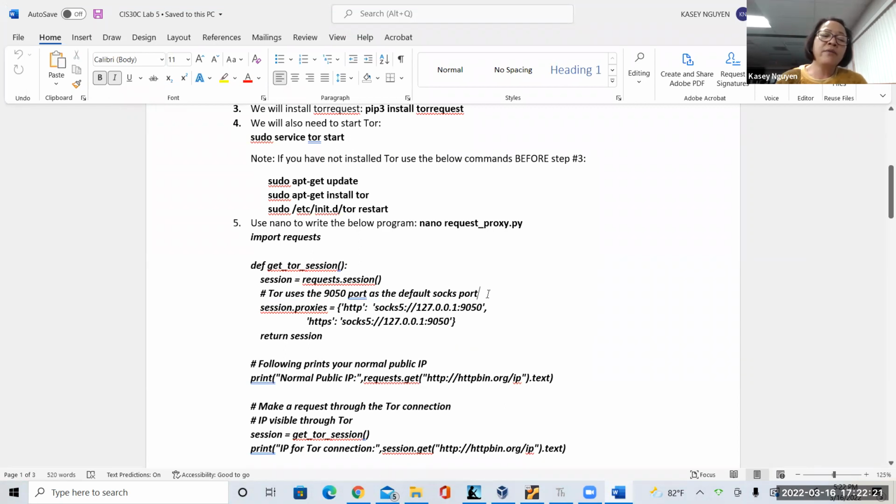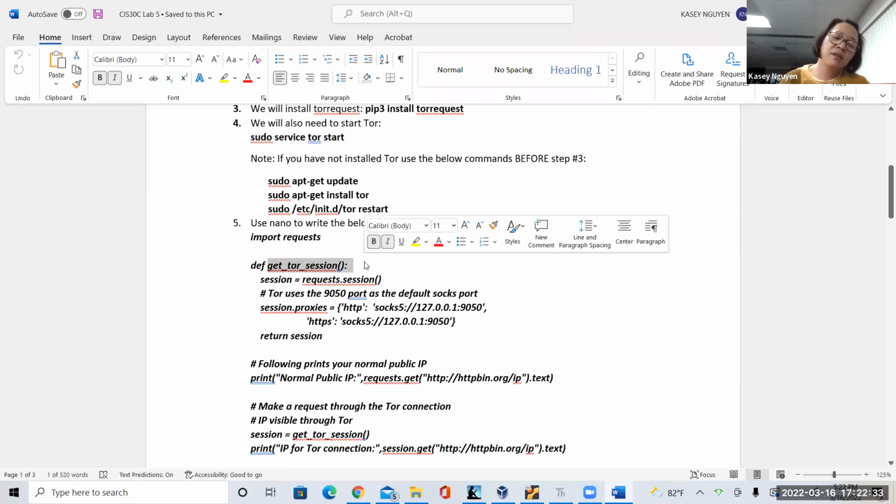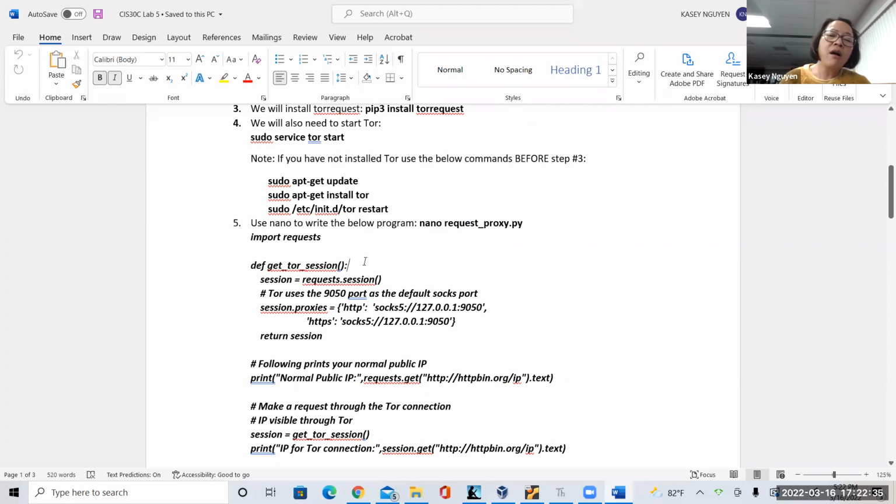So in this one, we're using the requests module. And we start with the function. We want to get the session information. Recall that when we talked about this on Monday, session information is only valid when that session is alive.